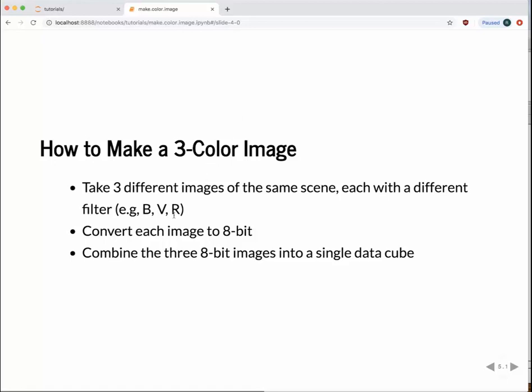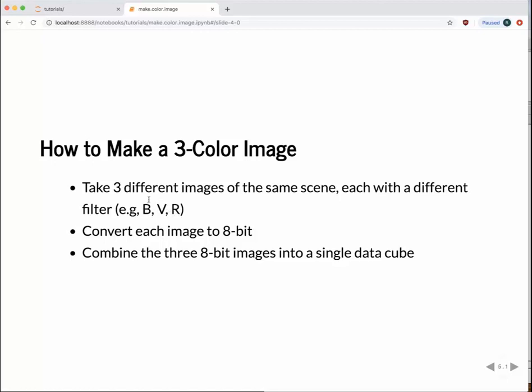All we have to do is take one image, and we can use whatever filter we want, but if you want it to represent true colors, you might want to pick filters that are similar to your eye's responses. So here we can use, say, the Johnson B band, the V band, and the R band, and we can use those as proxies for your cone photoreceptors, the transmission functions of the blue, green, and red cones. So these Johnson filters are not the same as our cones, but we're just going to use them as a stand-in.